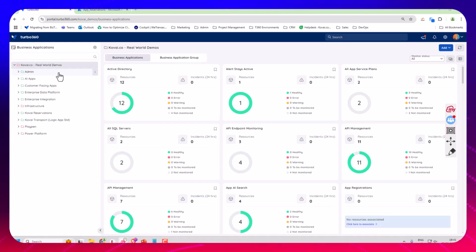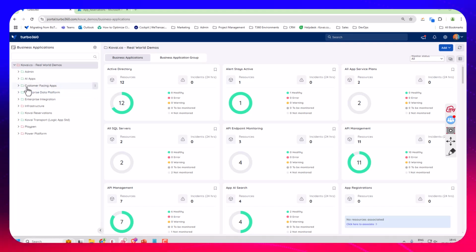So in a real company, you're going to have lots of different applications doing different things. You want to be able to model these in a way that you're not tied to where things are deployed, because that makes the support team's job very difficult to understand what things work together to solve a problem. So here you can see I've got this support-friendly view.